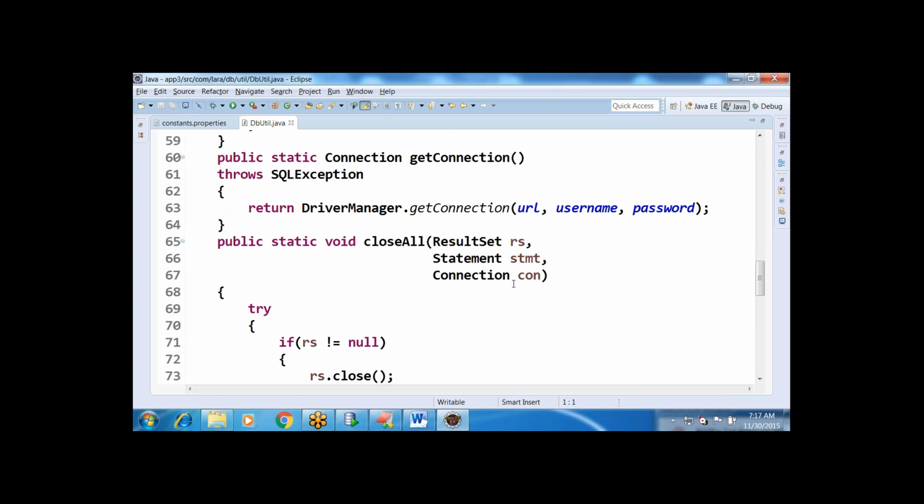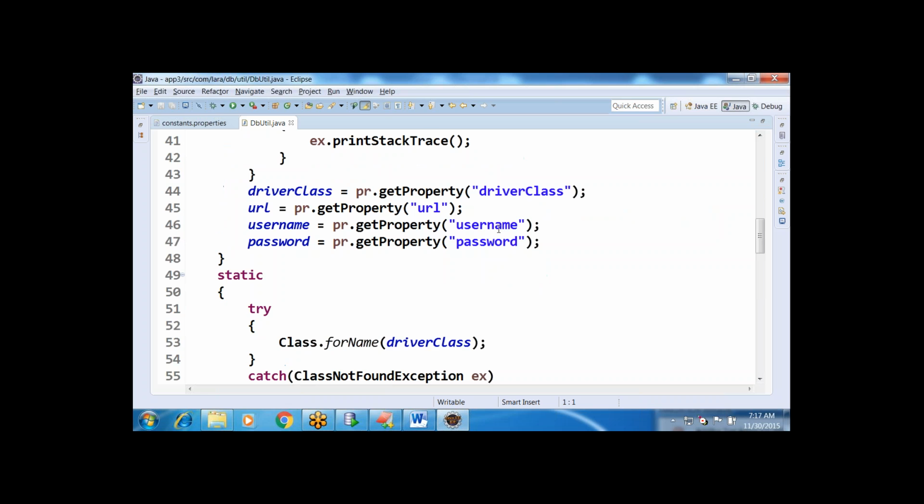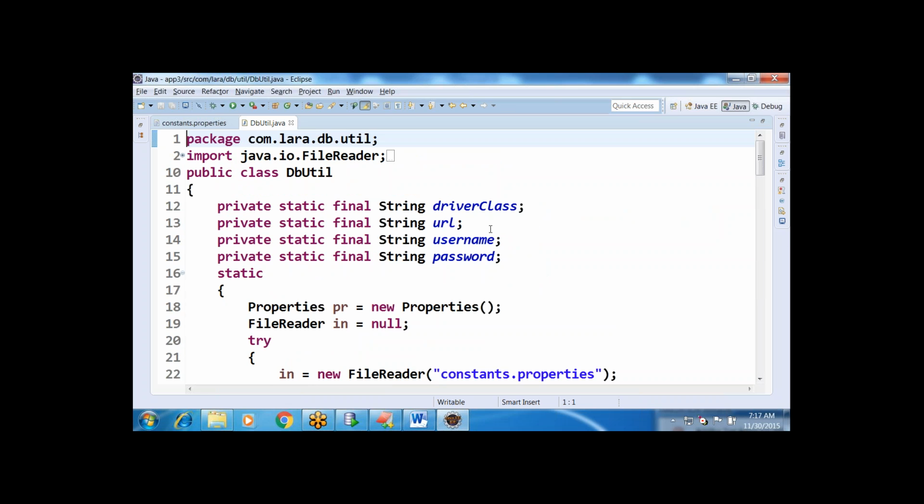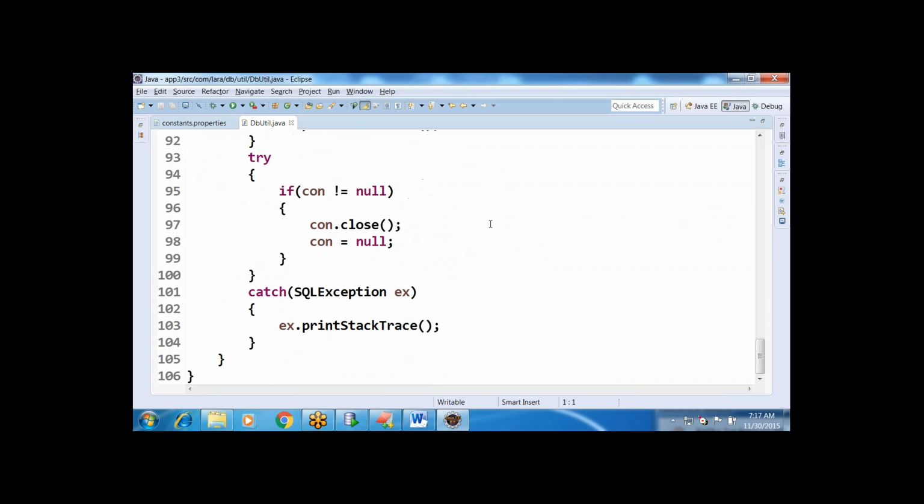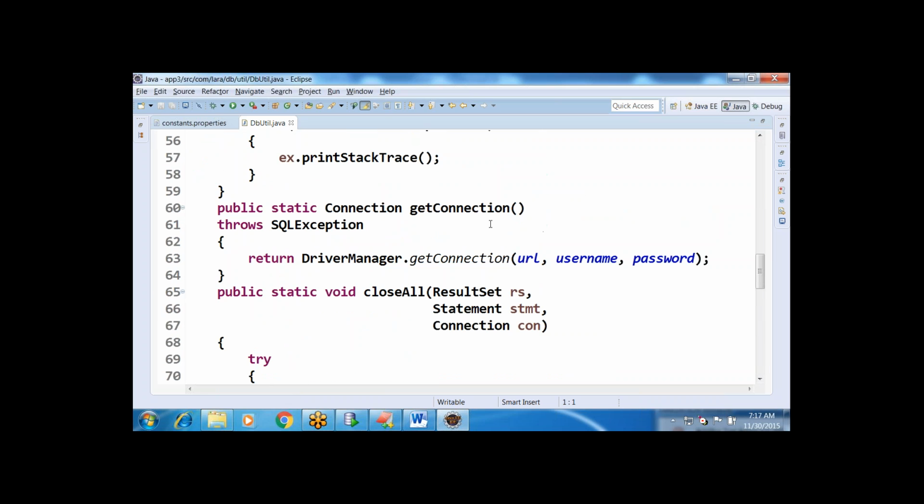The location is inside a project, not in the classes folder. Right click on your project, go to new, go to file, choose the file name, then enter the file content. So in the dbutil, there is a get connection method and a close all resources method, closing the result set, statement and connection.